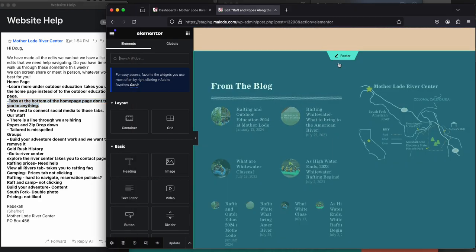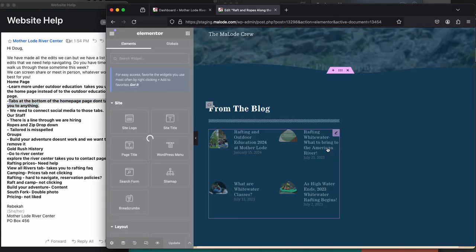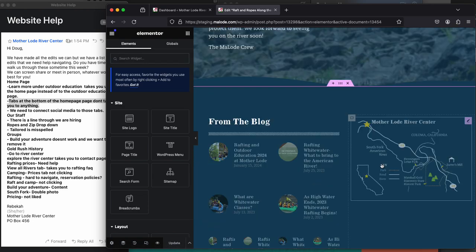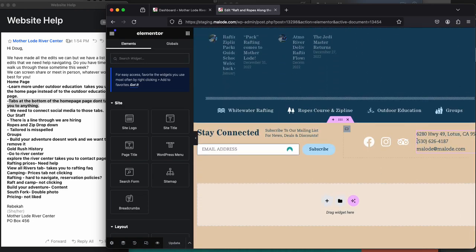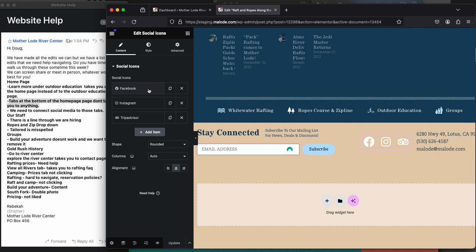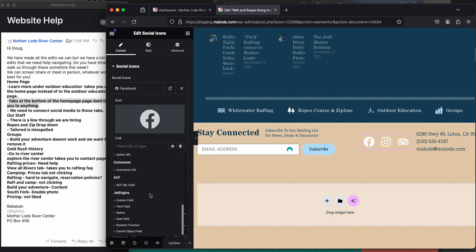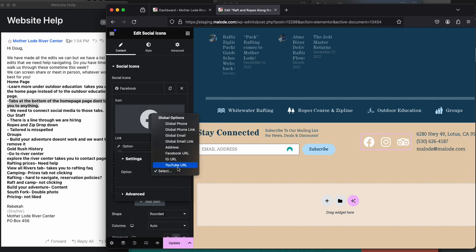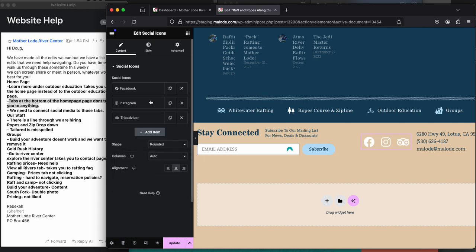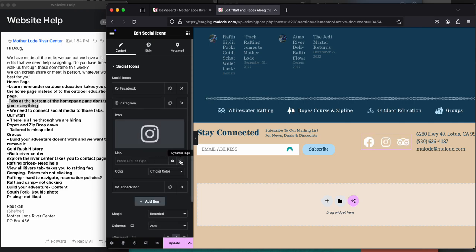Similarly, while we're in the footer here, let's go ahead and connect up with our social media links. Similar thing, this is just another icon list. I'm clicking here and then coming over here. These I'm actually going to set from our options page. This is a bit advanced, but I went ahead and set these up. So these should never need to be changed once we're done, just so you can see.